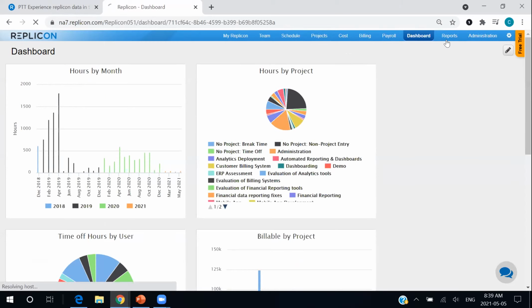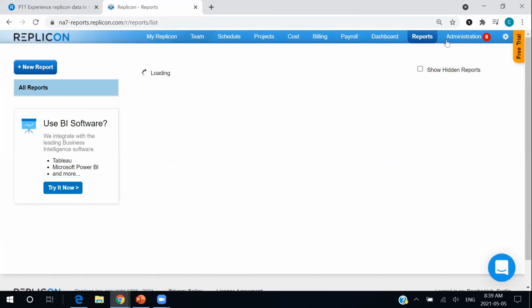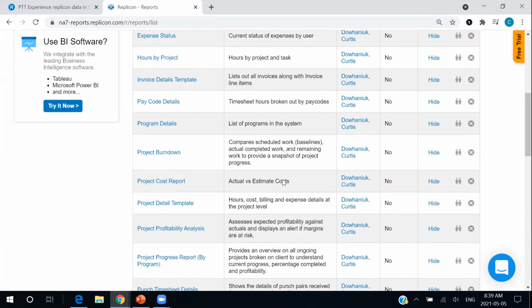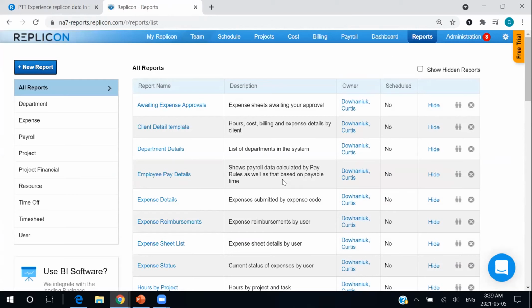Another way that we can display your information too is through reports. And I'm sure you've seen a report or 3 or 50 in your history. And that is because they are so important. They give us all that hardline data behind our organization. And these, again, are kind of the most requested reports that we have from our customers, but by no means is this the exhaustive list.